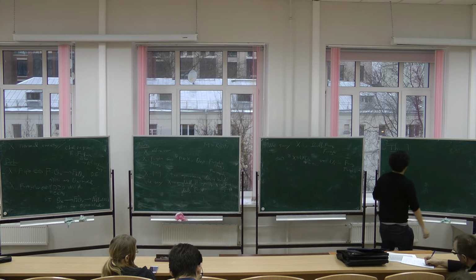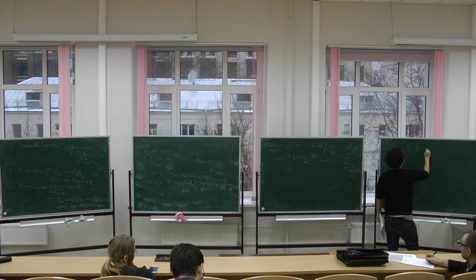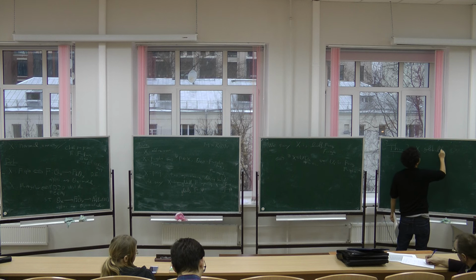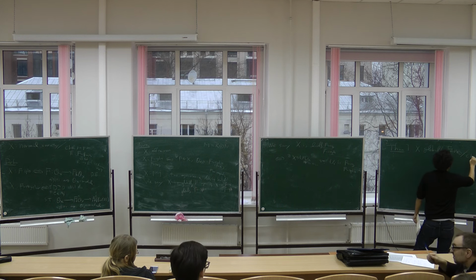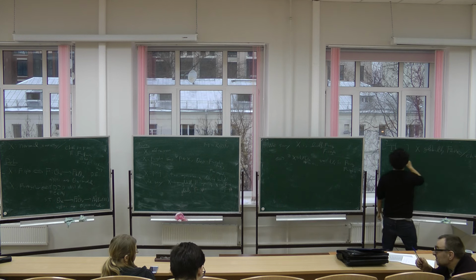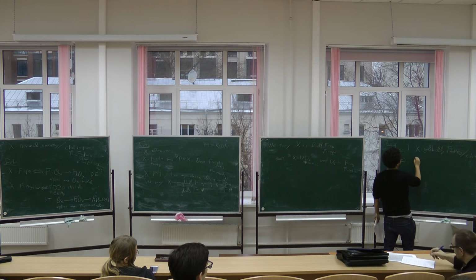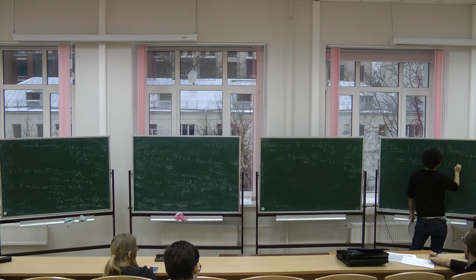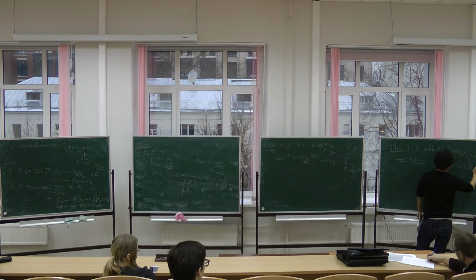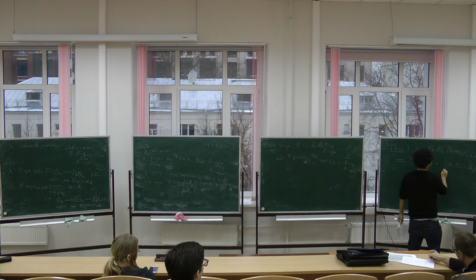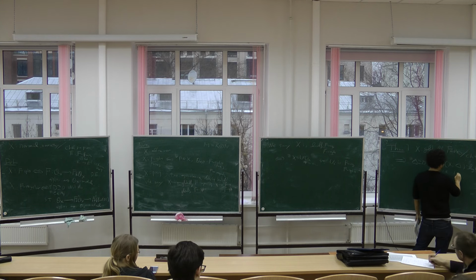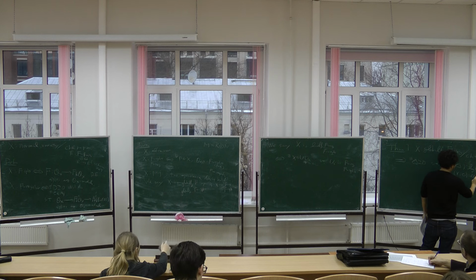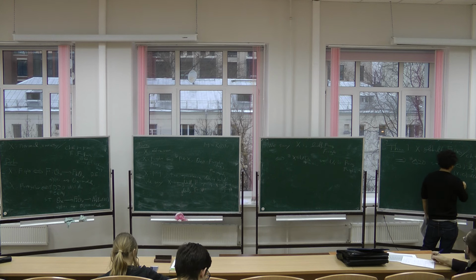Today I'm going to explain the following theorems. If X is a globally F regular variety over characteristic P and a finite field, then this is a Log Fano variety. I mean that there exists some boundary delta such that (X, delta) is Log Fano. What is Log Fano here? Just that (X, delta) is KLT, and minus KX plus delta is ample.